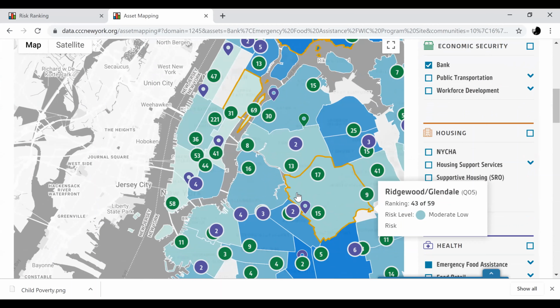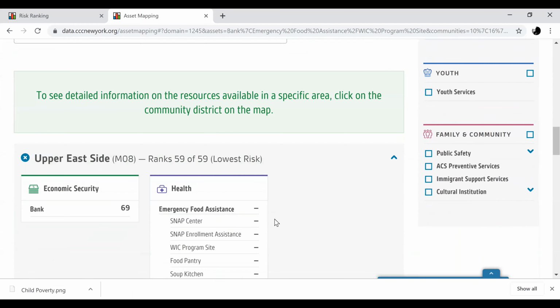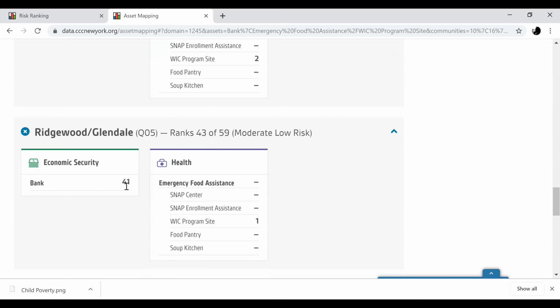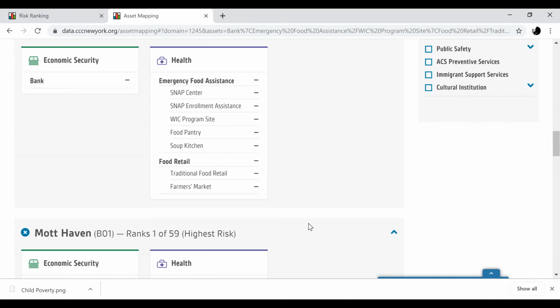So if we select a couple of communities and we scroll down beneath the map, you will see these scorecards. So basically for each of the communities that we selected, and 2 of them are selected by default, one with the lowest risk and one with the highest. And I have a few other communities I just selected. We have a number of banks, like the number of assets in that community district. And on the health side, I only selected big program sites. So if I add stores, I should get that information populated down in a scorecard.